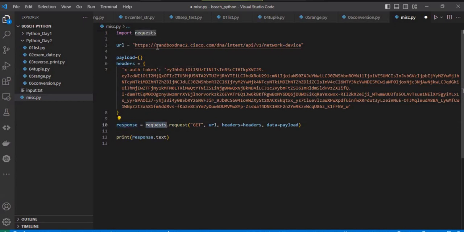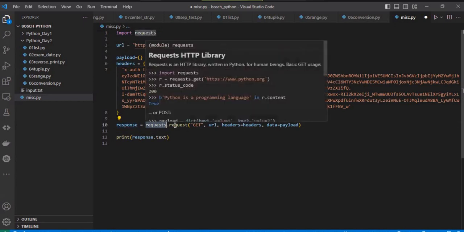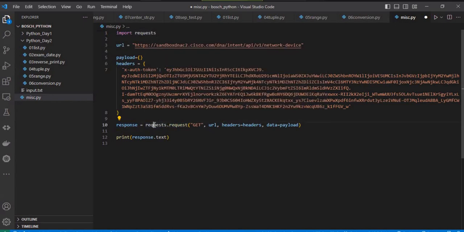So you'll say requests, the module which we have imported, dot request, send the request to this URL, with this header information, with this token information, with this data. In this case data is not there, but suppose data was there, send this data. And the method to invoke is GET. Whatever we have done in Postman has been captured into code.